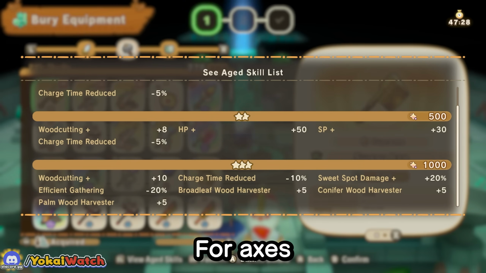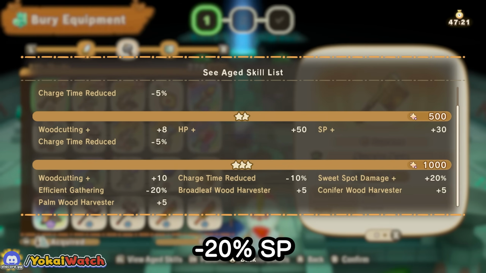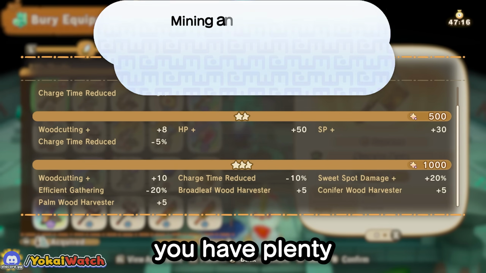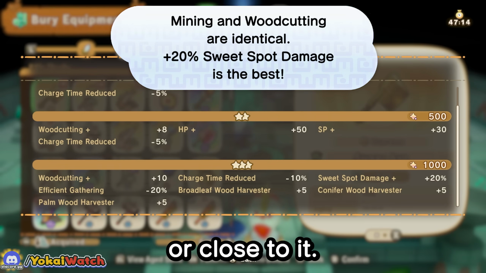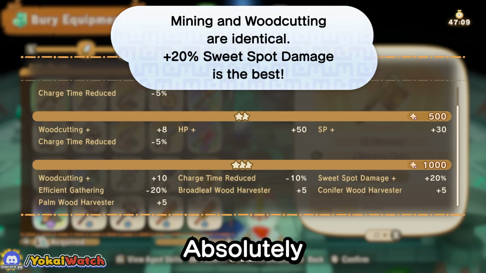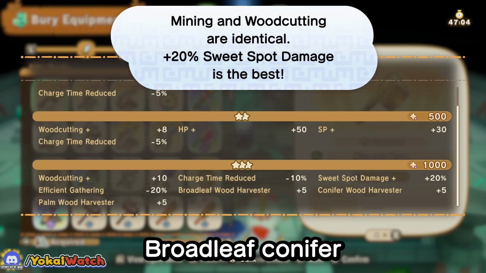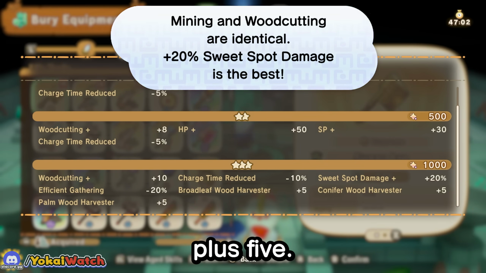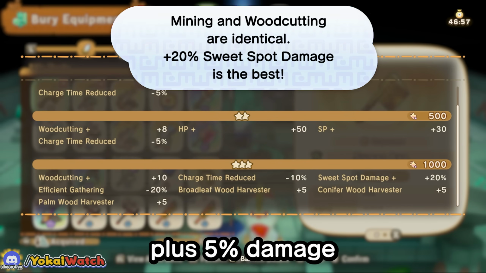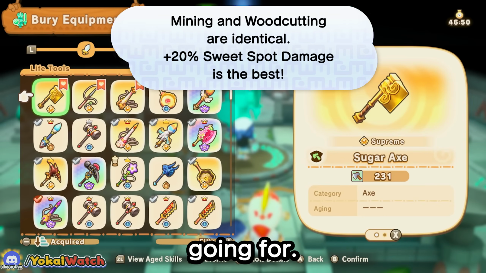For axes, you can get minus 10% charge time, not very efficient in my opinion. Minus 20% SP used when gathering, not very worth it in my opinion, because you have plenty of SP at level 100 or close to it. Sweet spot damage plus 20%, absolutely the strongest and bestest in my opinion. Broadleaf, conifer, or palm wood harvester plus 5 is plus 5% damage. It's totally not worth it. Plus 20% sweet spot damage is precisely what we're going for.